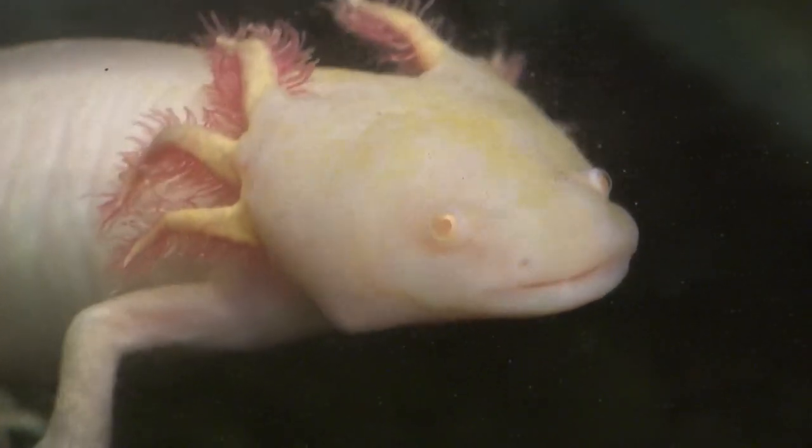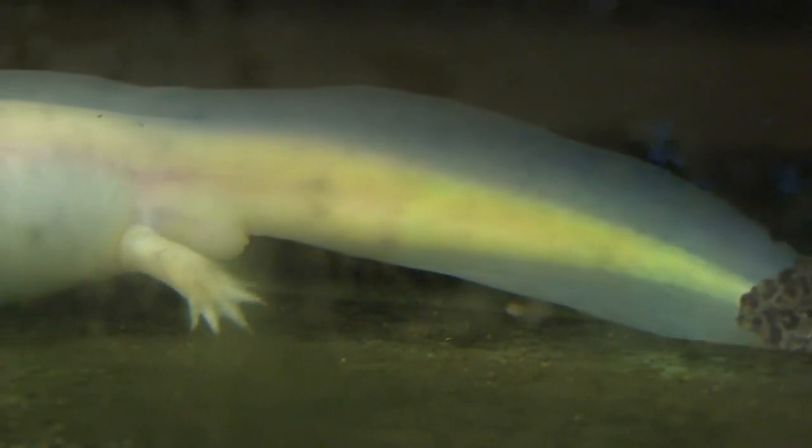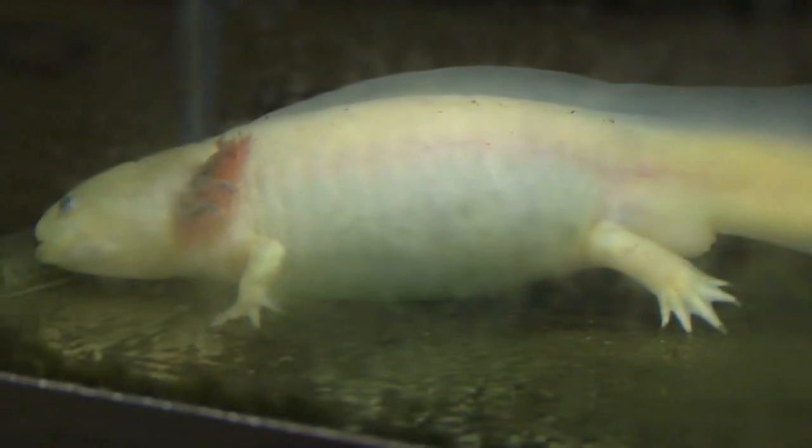We know a lot about those signals, how the genome works during regeneration, and how those cells are responding specifically to injury so they can replace the right amount. We don't want them growing a limb that's too long or too short with too many or too few digits. That's amazing, and it has to be frustrating to know how they do it, but not be able to figure out how we could do it.